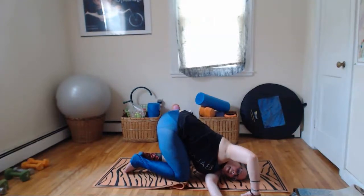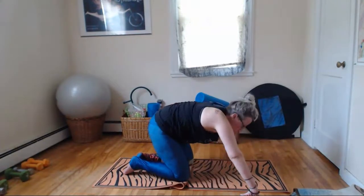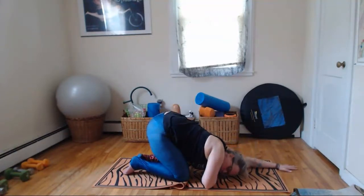On the next exhale, we're going to gently press that up. The arm that we were tucking through comes out overhead, the other hand tucks in, and we just press the chest down toward the floor, turning the head. And this is a big stretch through the bicep, the chest, into the shoulder. And again, in any of these deep stretches, we want just a gentle tension, no pain, and deep breaths through that stretch.